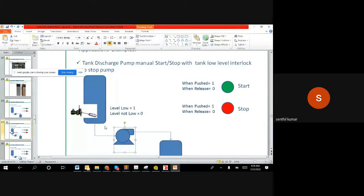If we don't stop, what will happen? There won't be any water, and the motor will only be running. Without water, if you run it for a while, the coil will get heated up and then damaged. So to avoid the damage, when the level goes below the level switch, we will initiate the stop for the pump. That is the logic we wanted to build.